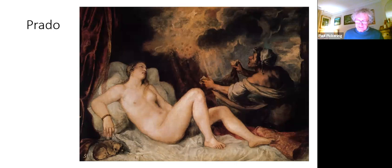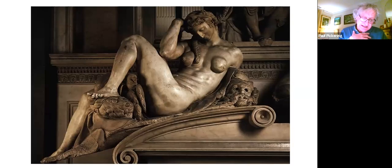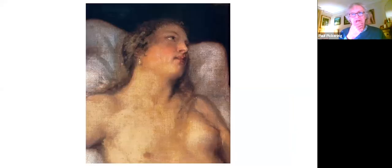That's something that was brought out by Lord Clark of Civilization. You may remember him if you're old enough, some of you, I am anyway, some years ago, Civilization, in which I think Clark says this, actually: at every point, Michelangelo's grandiose invention has been transformed from an embodiment of spiritual malaise into an embodiment of physical satisfaction. And remember, this is a painting done by a king who went through several marriages for dynastic reasons, had mistresses. I'll come on to one of them later. And it was done for a young prince, early 20s. It's the first painting he receives from Titian.